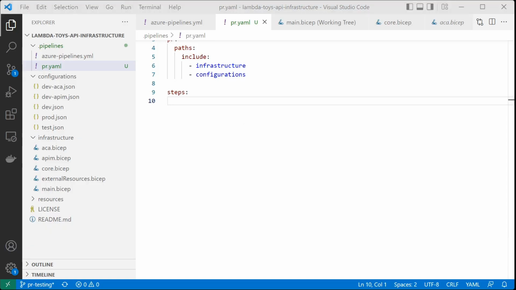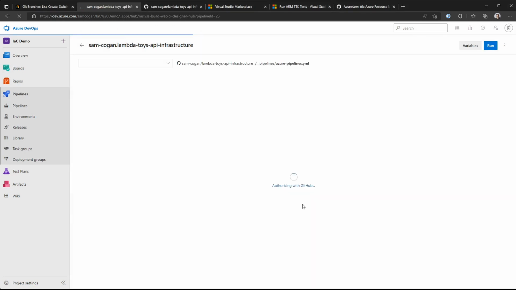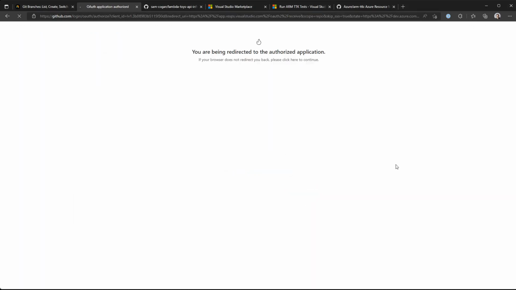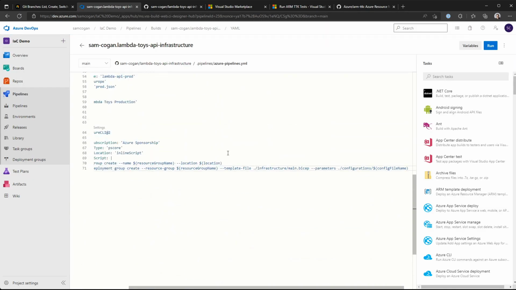So we've got our steps section. We need to add a task. The key thing here is to get the right name, so you can trust me that that's the actual task to use. One trick you can use to get the right syntax for the particular step you want to do is to go into a pipeline in Azure DevOps. Any pipeline, it doesn't really matter. Click Edit and ignore that. And then when you get to the editor, just scroll down and find some empty space at the end.